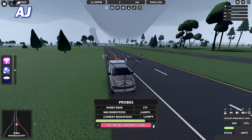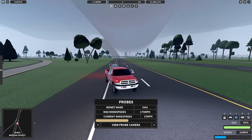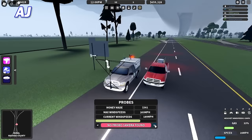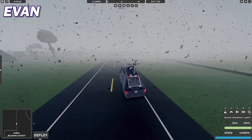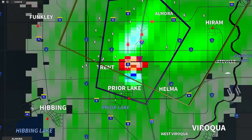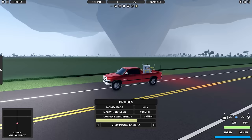Come on. 120, 130 — I'm fighting it, I'm really fighting it right now. 164 just jumped. Yeah, I think a sub-vortex just went over your probe right there. 190. 203. Evan, what are winds looking like? 120 right now. Dow, you should not be here. It can't get out — I'm just going to have to ride it out. This tornado is still going and it's going strong. Yeah, I think we're going to try to get north of it again and try to get a nice intercept. Speaking of which, Dow — 162. It looks like one of my probes got hit with a sub-vortex — it went up to 191.